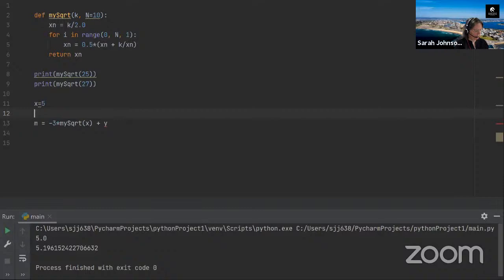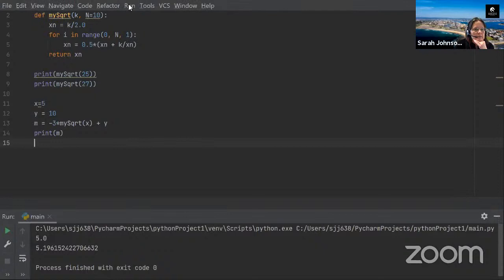So let's define a value for y. Let's make up something, 10. And that code is a lot easier to read than if I had tried to calculate that every time I needed it, rather than just writing my square root. Or in real life, just sqrt, because sqrt is the function name for an actual function called square root, which is defined either in math or in the NumPy libraries.